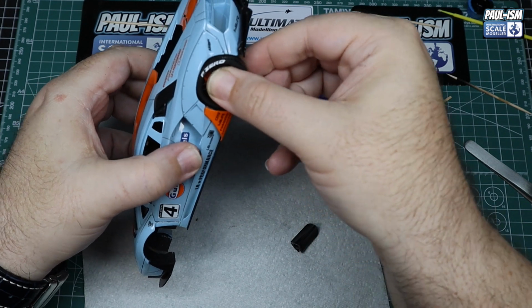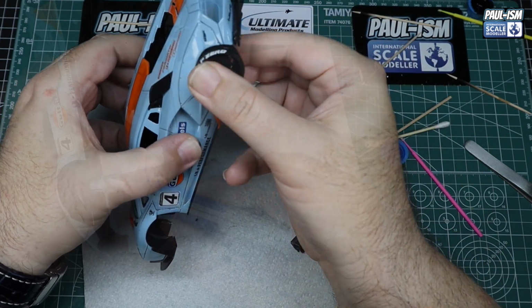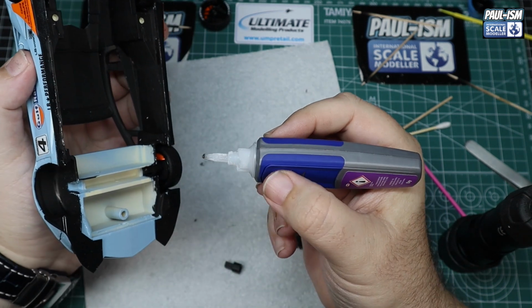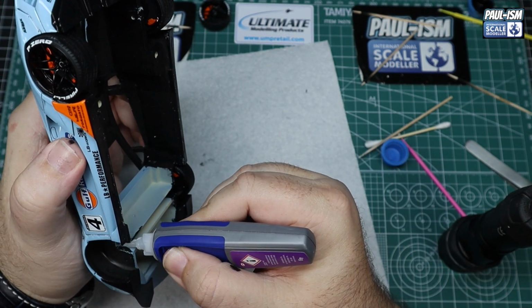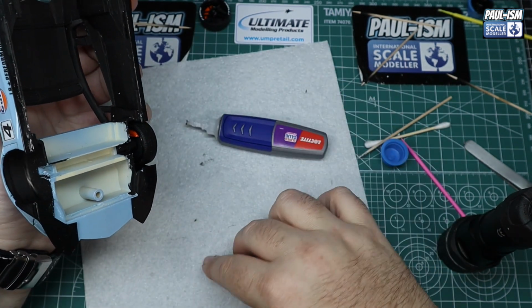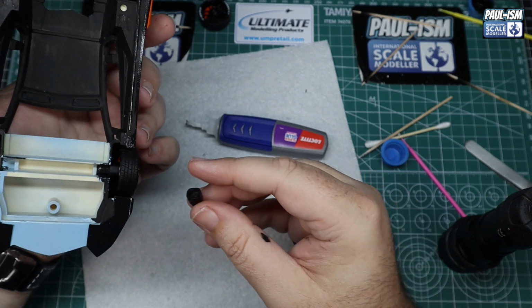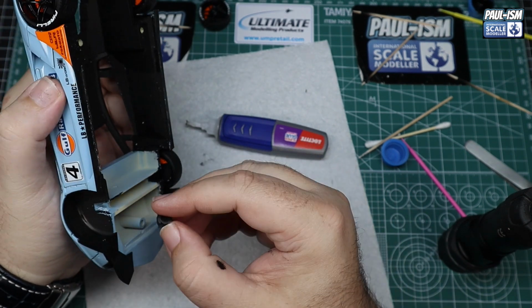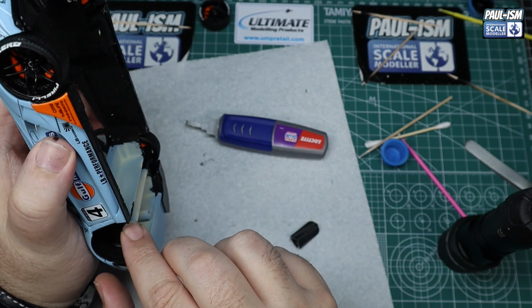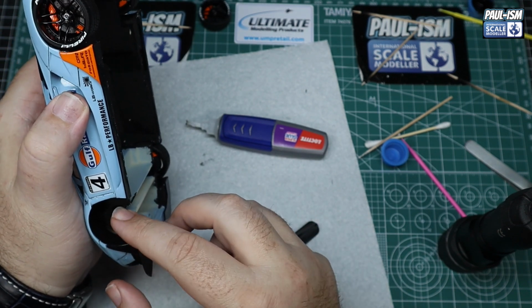Controversially, we get into the spoiler. Someone's going to be, oh no, you didn't do it, but I'll be like, oh, I did it for a reason. So as you can see, let's get the hubs in. They're a bit of a weird fit, the hubs. They don't sit great. They don't sit fully flush. They go around a particular way, so I think test fit them. Just slide them in place, put the wheel in loosely. Does it look about right?